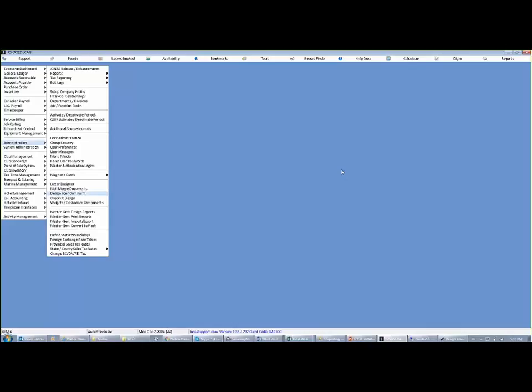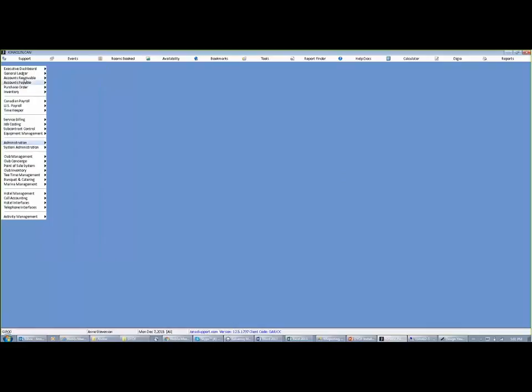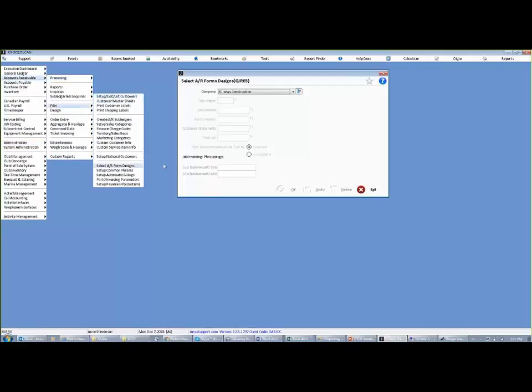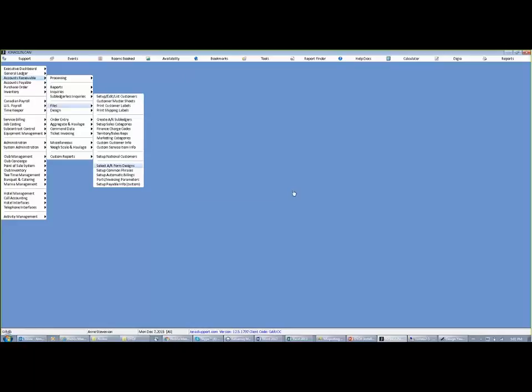Some of the other forms that are in here, obviously in accounts receivable or not so obviously. AR forms design, so things like your job invoice can be Design Your Own Forms, your customer statement, your pick list can now as well. The parts invoice, no, but your counter sales invoice, yes, and that's done right in counter sales.